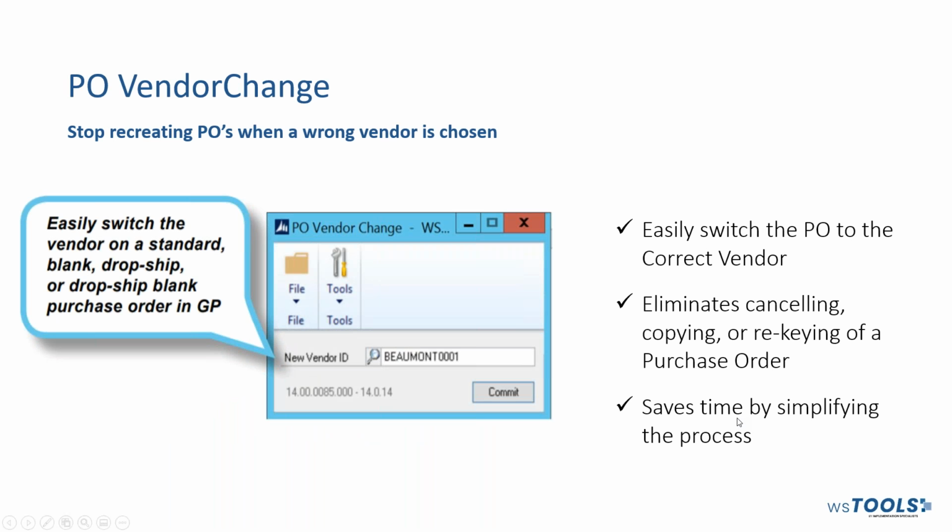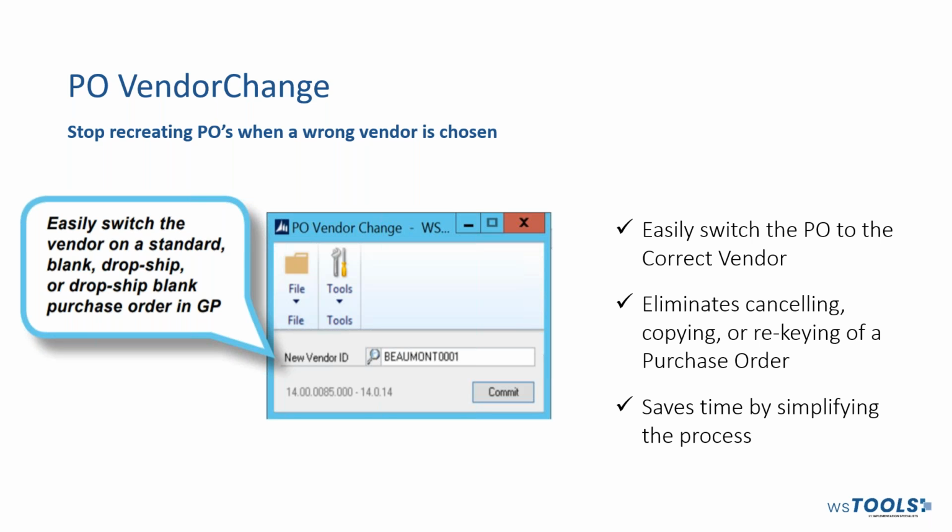PO vendor change. In this particular one, we're going to talk about PO vendor change and PM vendor change. So for purchase order, which is the PO side, you can change a vendor name once you've created the purchase order and saved it, committed it, without having to rekey the whole thing. Because once you do that save and commit, your vendor name and number are dimmed out. So here it allows you to have this nice little pop-up window when you choose to change vendor. You put in the new vendor and it automatically updates all of your tables for you. Saves you tons of time of having to rekey that information or copy it over to a new vendor.